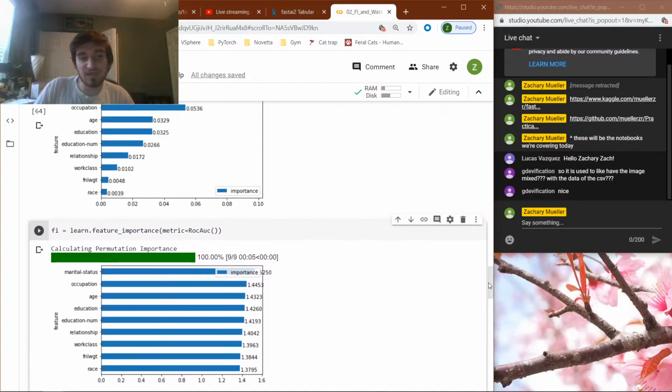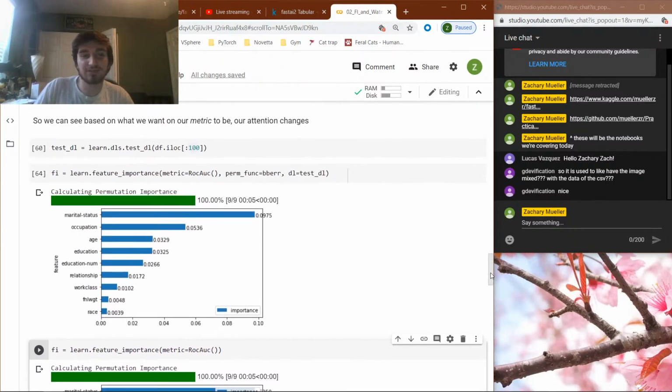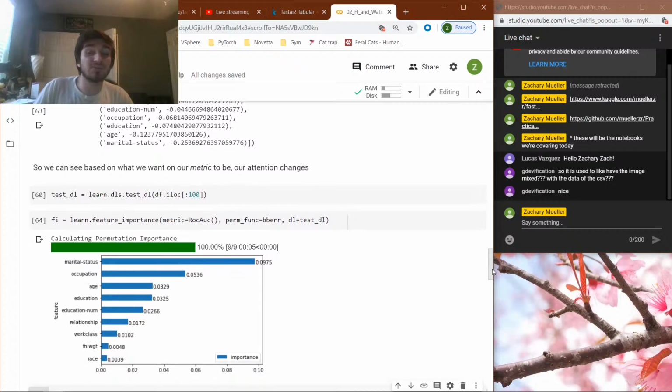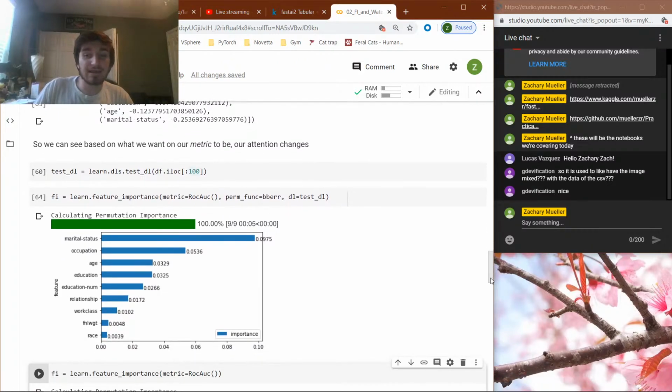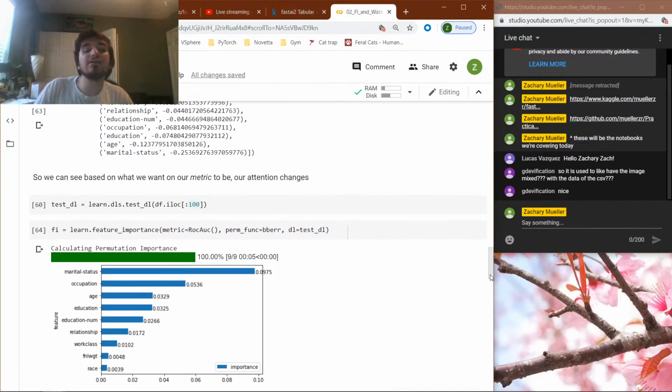So that's basically all there is to feature importance. That's all that's really going on with this particular technique. And it's not a direct reasoning because there's a lot of hidden layers and whatnot inside of our model, but it provides a pretty good idea of what's going on.